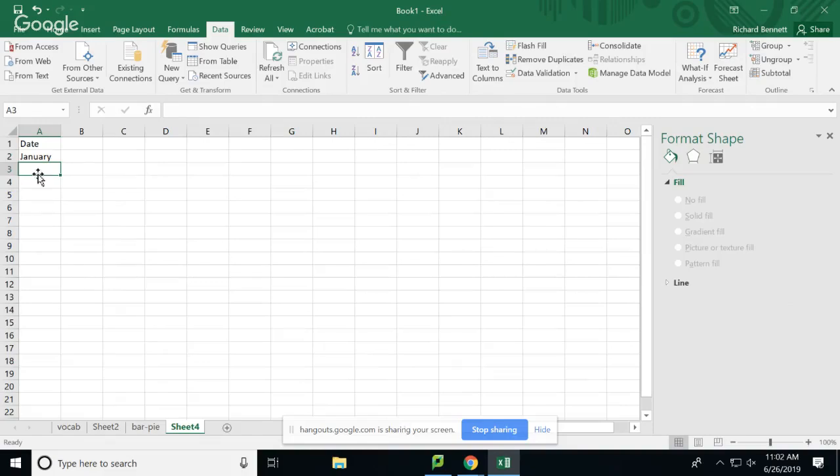If you highlight January here, and I'm going to put this right on the corner, that little cross, and I'm going to click and drag, and it will add all of the months. Is that not cool or what? It will count the months for you. And then I'm going to put the price.